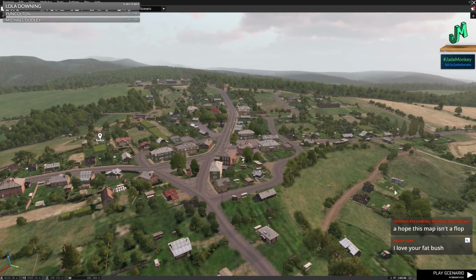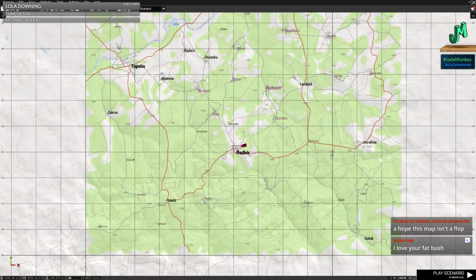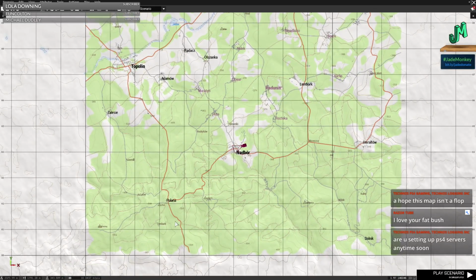Now we're going to head towards, is it Polana? Here. And then once we get there, I don't really know. It kind of seems like a dead zone here. And again, this could be places where there could be potentially new structures because this is just Arma 3 contact.